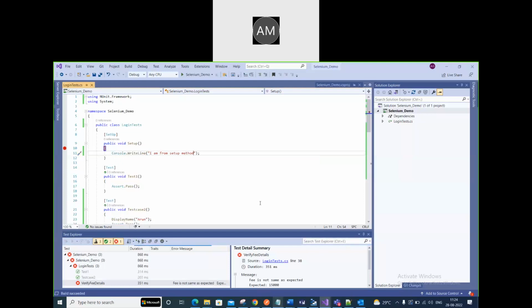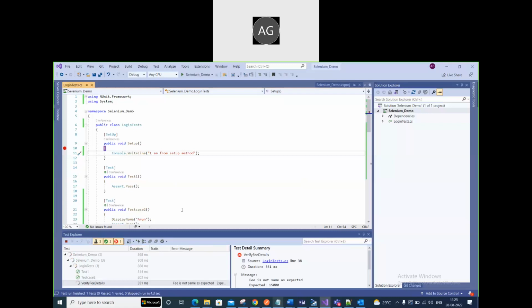It depends upon our requirement. If you want to set up something, you can write it. Normally, what kind of code will be there? WebDriver setup, because you don't need to write the WebDriver definition in every test case. If you have 100 test cases, you don't need to declare WebDriver everywhere. Only one time you will declare it at the class level. Understand? Everywhere else you will use it directly.